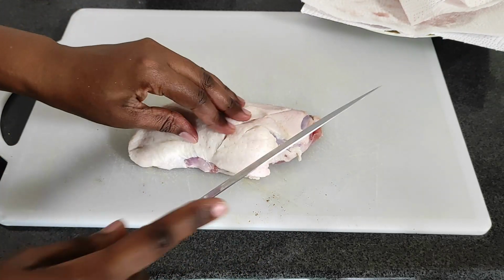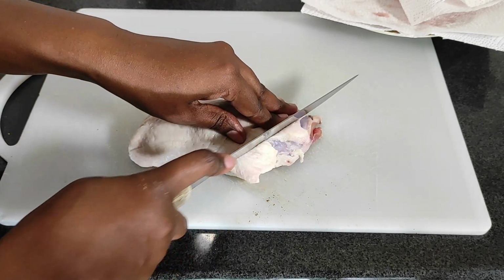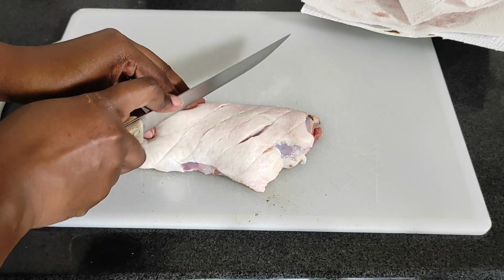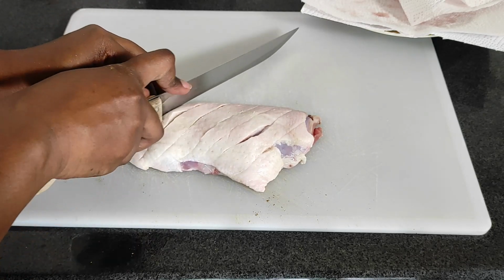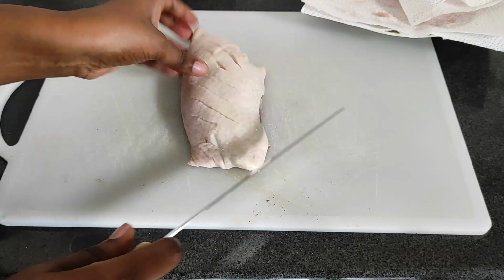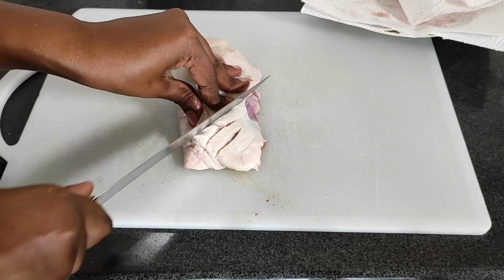How sharp is my knife? Oh, okay, I've gone a bit too deep there. I shouldn't go so deep as to expose the meat. I'm doing this without my spectacles, so can I even see? Yeah, some places I've gone too deep, others not so much. Maybe I'll be better with the second one.